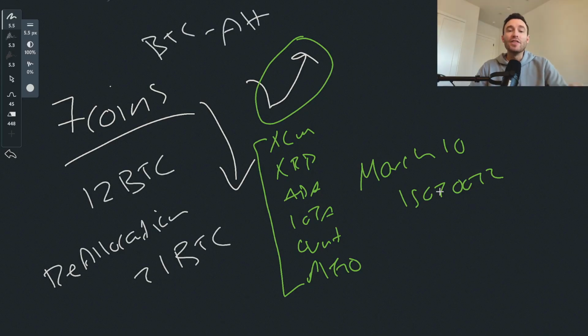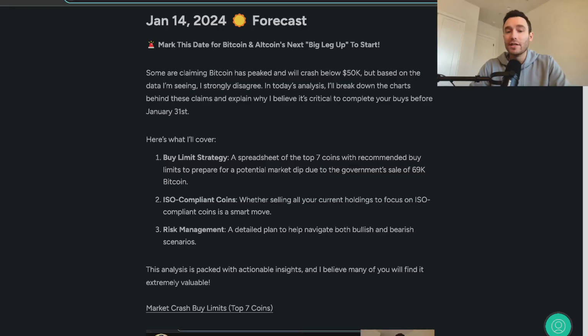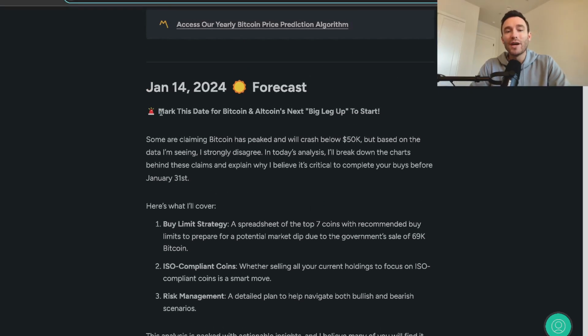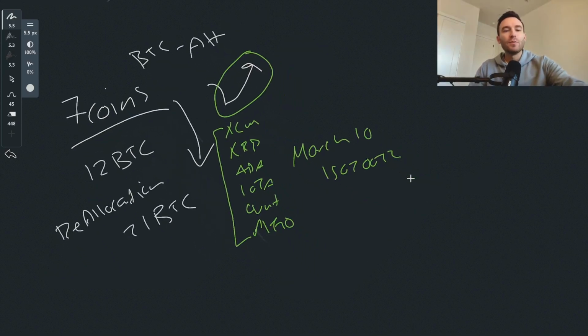And here's the thing, guys. This time right now, I'm not your financial advisor. I believe you're at a crucial point because what we're going to do, and I've made this very clear, I just sent an email out to everybody, is we're going to show you guys the date. We've pulled over 5,000 data points for this date of when the next altcoin and Bitcoin leg up is expected to start. Because listen, everybody is wondering this.